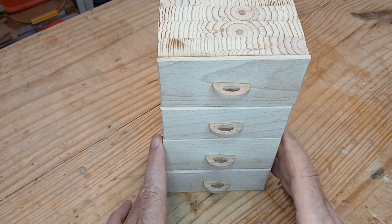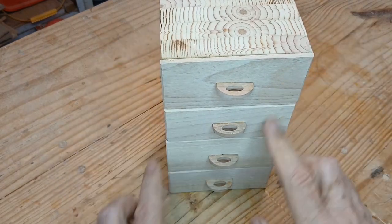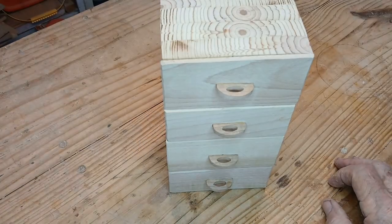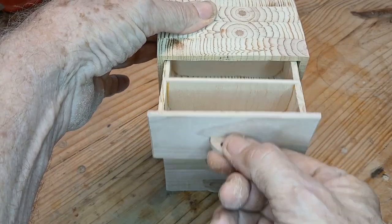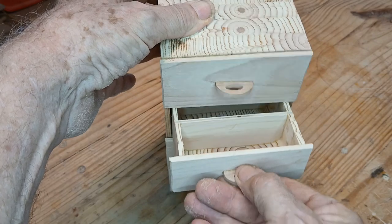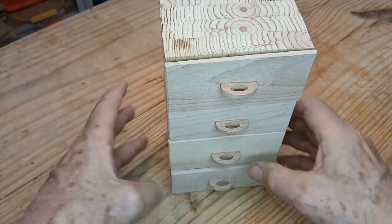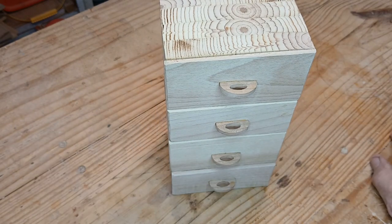Alright, I'm going to call that finished — although it's not finished. I haven't put a finish on it. I probably could paint it. I kind of like the way the front looks as it is. Once I get finished they'll all be stacked together. Still, some kind of finish would be okay. This is a prototype, a practice learning model. It works. I've got dividers in one drawer and the other two are just one big drawer each. I'll probably lubricate it a little bit — got some paste wax I can use; it helps things slide.